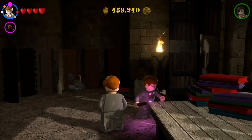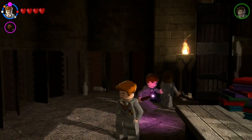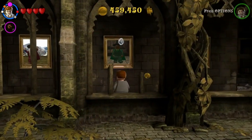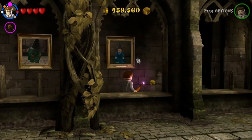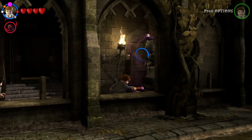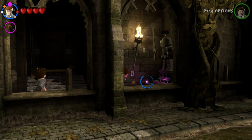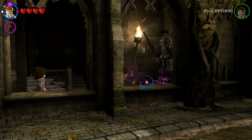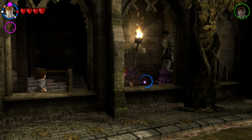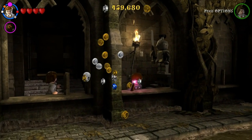This is giving out a lot of coins. We appreciate all the coins that you are giving us here, sir. Because coins mean prizes. Well, let's hope coins mean prizes anyway. I'd like to think that coins mean prizes. Once again, I'm doing my regular multitasking here on the channel. There we go. I do like a good multitask.